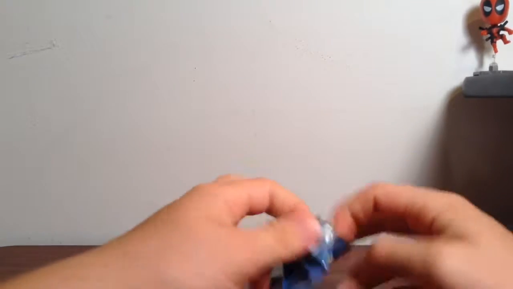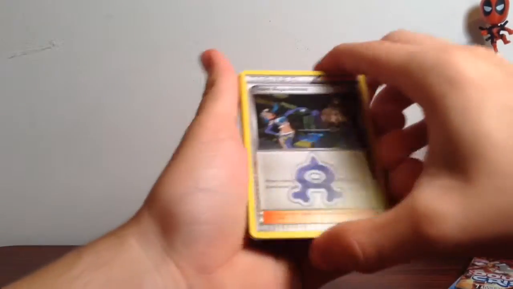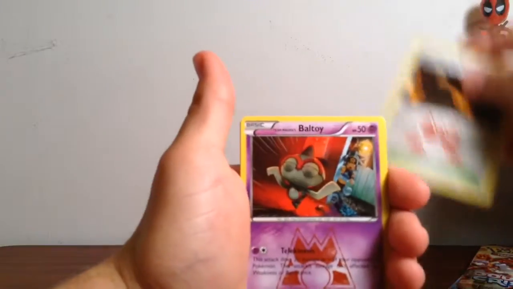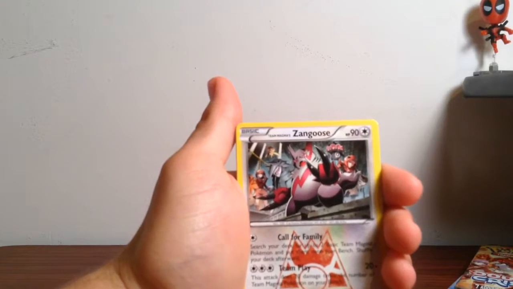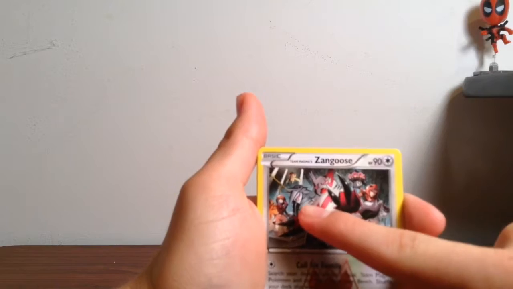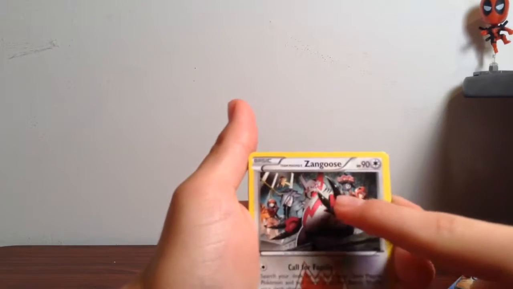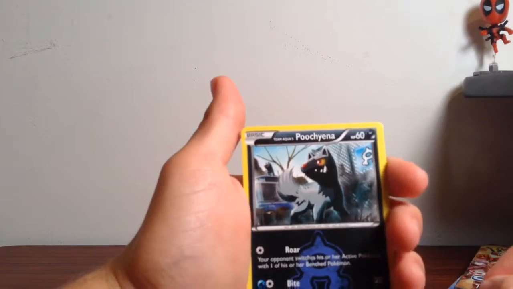Oh, there we go. Now, I want to say on this one, it's 2 from the back. 1, 2. I'm pretty sure it's 2 from the back. So, Team Aqua's Admin, Team Magma's Secret Base, Team Magma's Baltoy. That is a cool card. Team Magma's Zangoose. All the cameos, a Camerupt, an Aggron, a Baltoy, a Claydol, and Zangoose. That's a sick card. Team Aqua's Poochyena.